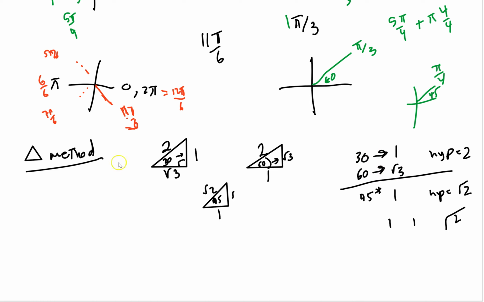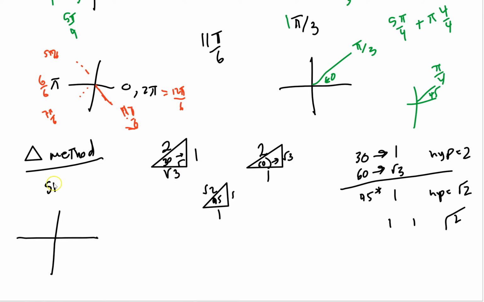So that's the bonus. If you're doing the triangle method, you have to have these memorized. If you don't know these, then don't even bother. Go do the table method with everybody else. But if you're doing the triangle method, you have to do this. The benefit of the triangle method is that it's kind of the natural way we're supposed to be doing this. And if you get good enough, you just have this memorized. Like when I do it, I actually don't draw the triangles. I just see them in my head. So let's see how this works.